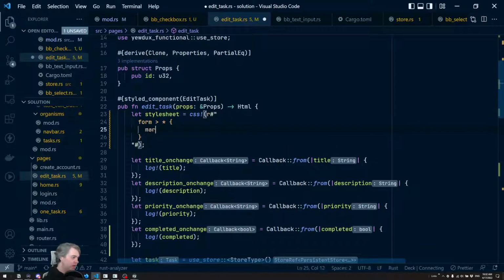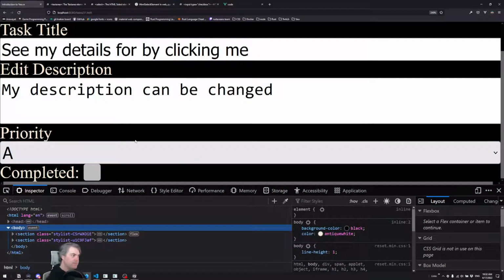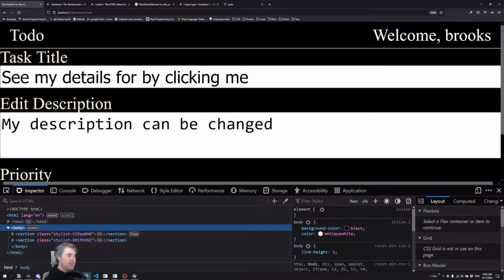I want them to have a margin bottom of maybe like 15 pixels. That gives a little bit of space between each of these.